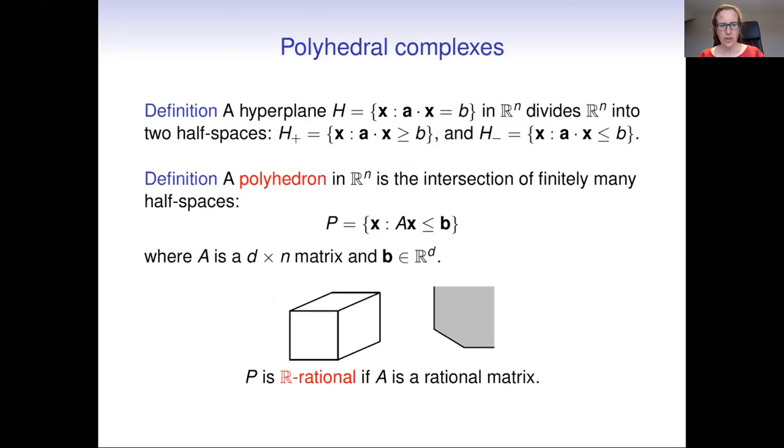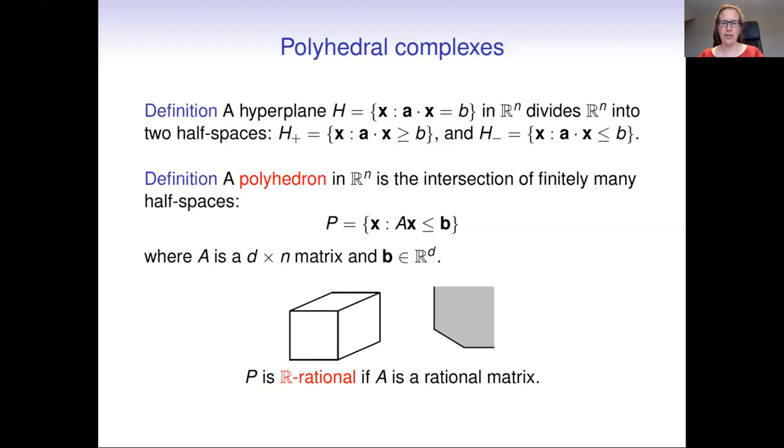Okay, let's start with polyhedral complex, because I said a tropical variety is the support of a polyhedral complex. So we'll start with a polyhedron, which is the intersection of finitely many half spaces in R to the n. So if I just have a hyperplane in R^n, the set of x for which a dot x equals b, that divides R to the n into two pieces, which you could think of as two half spaces. You think of the positive part and the negative part, for which you've chosen a sign for the normal vector. And then the polyhedron is just going to be the intersection of finitely many of these.